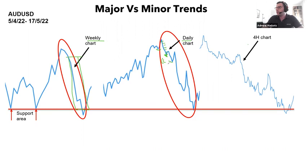on the 4-hour chart, we have to start looking for sales. So if the price is going to move somewhere around the last swings on the 4-hour chart, we want to definitely sell this market. Absolutely. Because weekly is down, daily is down with lower highs and lower lows. So on the 4-hour chart, we just need to find some strong price action setups like the engulfing and the pin bars and just sell it.